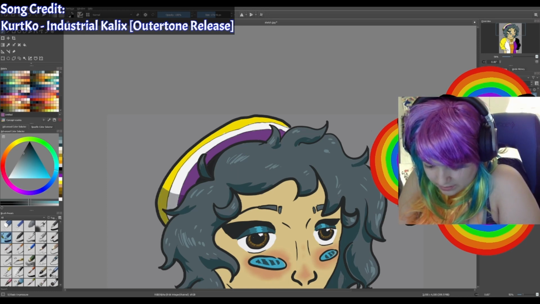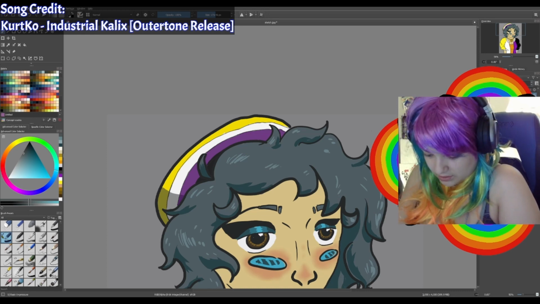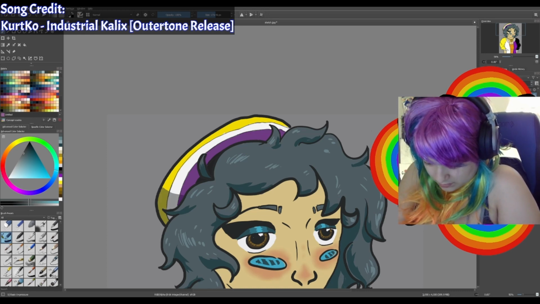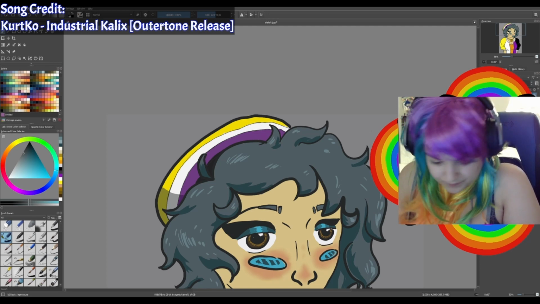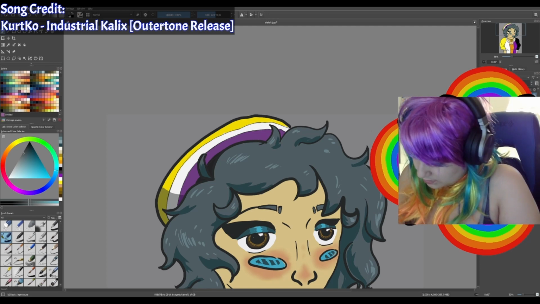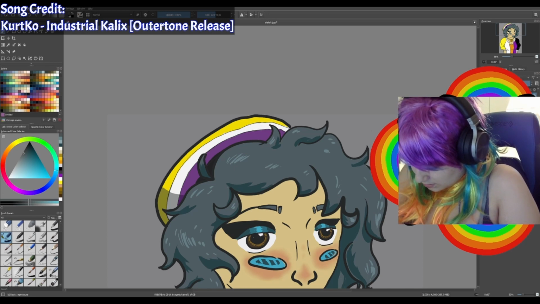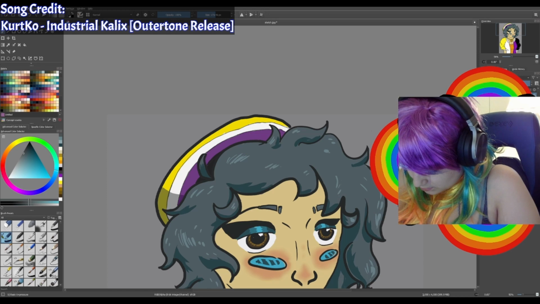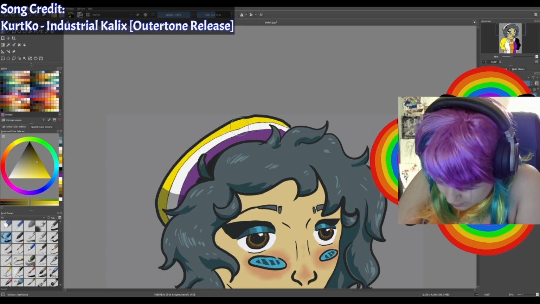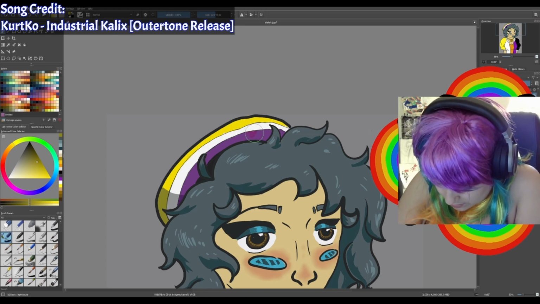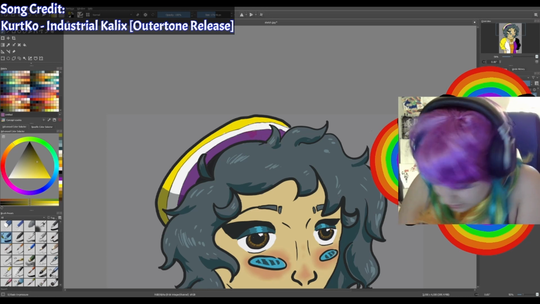Opacity down a little bit, maybe about there. And also gonna go in and soft light. Let's come in here. Oh, that does not show up very well.